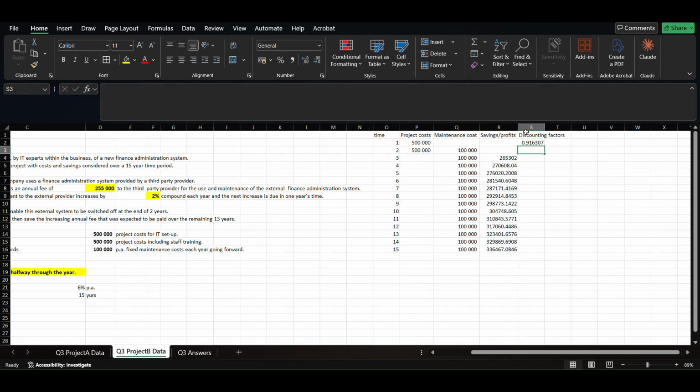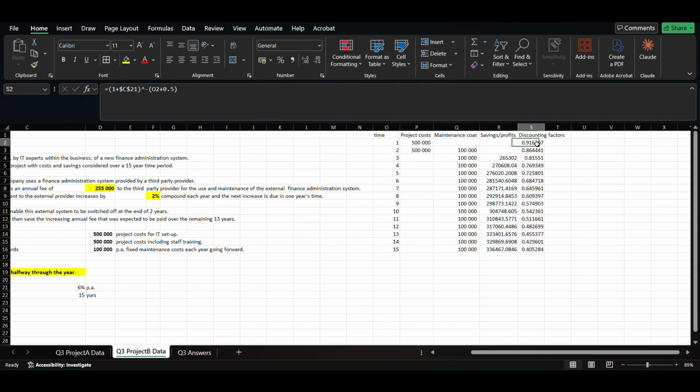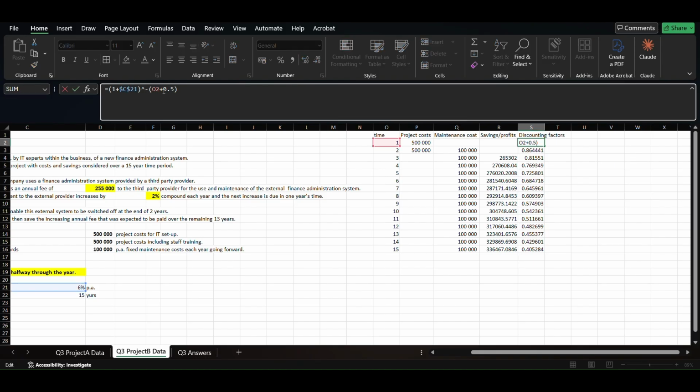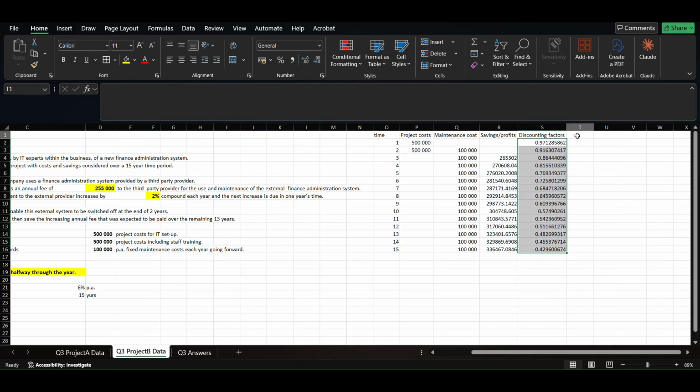I have to shift it upward by 0.5, and these will be our discounting factors, I think. I shifted the discounting factor in the wrong direction. This is supposed to be minus, so that the first thing happens at time 0, 0.5, 1, 2, 5, etc. So I shifted it in the wrong direction.